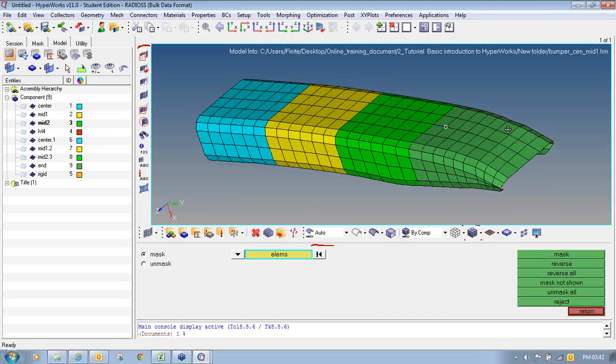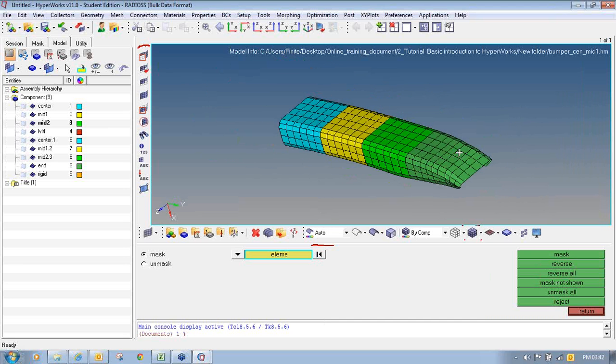Now there is one more selection option available in HyperMesh. Press shift on your keyboard, and with the left mouse button clicked, drag a window. It will create a window, and the elements which come under this window will get selected. Now if you press shift and drag with the right click, they get deselected.